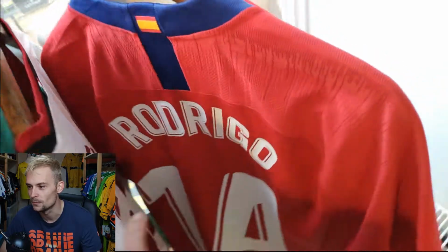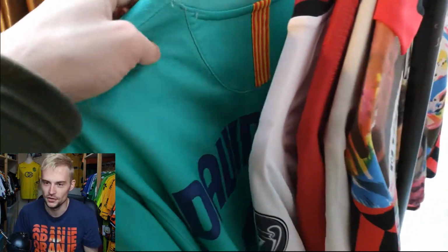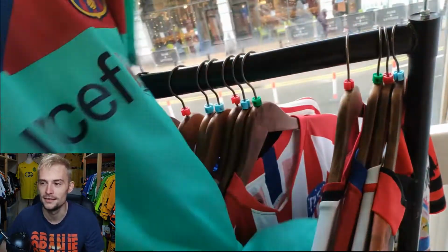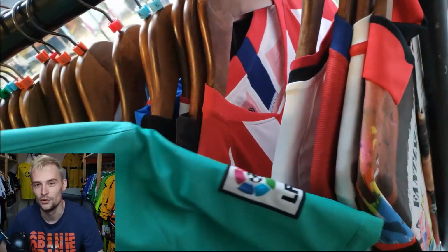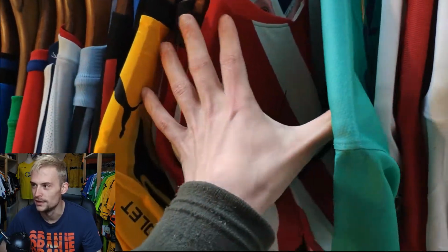But what they generally do is they try to put the clubs together, so it's like all the Barcelona shirts together, all the Real Madrid shirts together, etc. This David Villa shirt is really very nice. I love the teal of the shirt there, very cool. And I do quite like David Villa, though maybe I'd get a Valencia version with him on the back here.